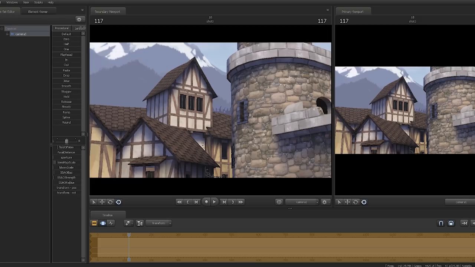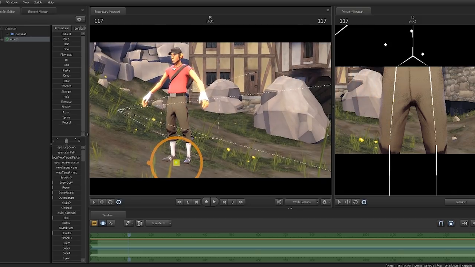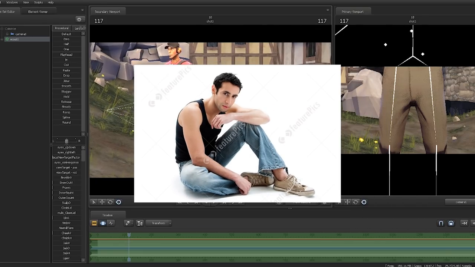At this point, if you consider yourself an art person, you could sketch out what you want to do for your poster. But I'm gonna go on a hunch and say that most of you guys don't want to do that, which is fine. So I'm just gonna go on to Google and grab a good reference image. You guys can follow along if you want to. Okay, so for this example, I'm gonna be using this reference image with the Scout.